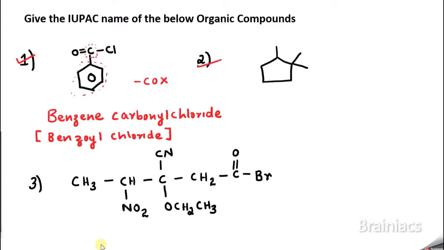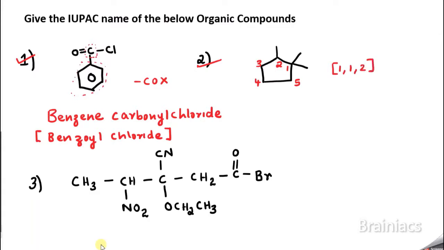You have a ring system and you have some substituents. Here we know the parent system is the ring. Now we need to number it in such a way that the minimum numbers come. Suppose I number it like this. Now what are the locants coming here? 1, 2, 3, 4, 5. At the first position 2 substituents are there, so 1 comma 1, 2. This is the locant set coming.